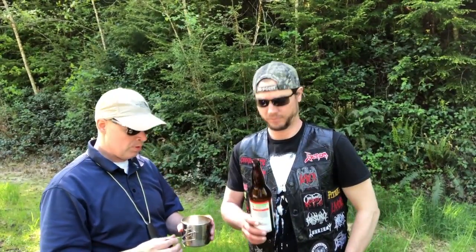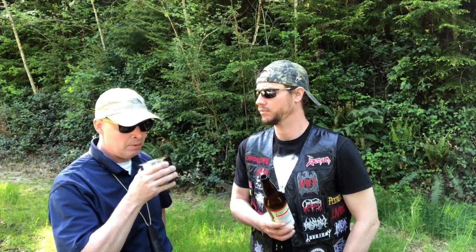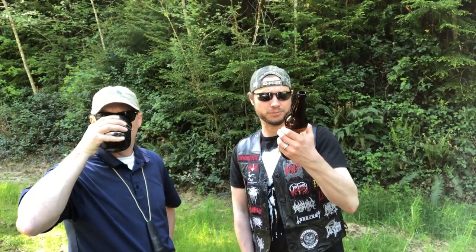Like more than I would think for a 40 IBU, so maybe it has a ton of lower alpha acid hops in it to give it much more hop presence and flavor and intensity without adding a lot of that bitterness. Right. It's got that nice sweet smell of the grapefruit.